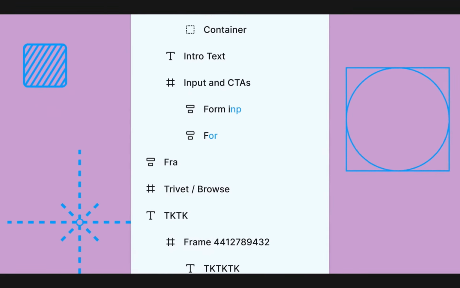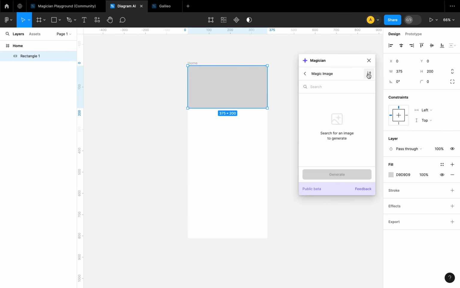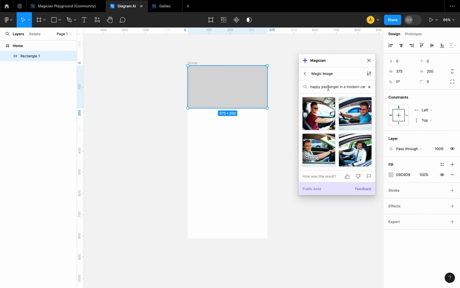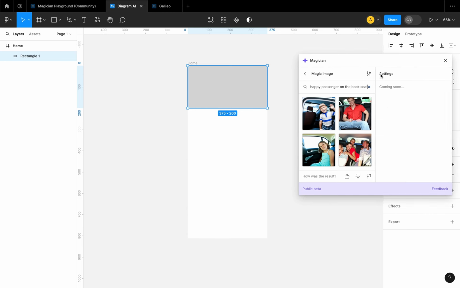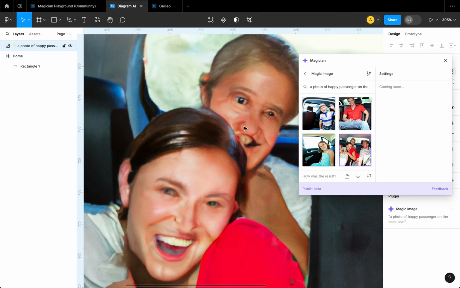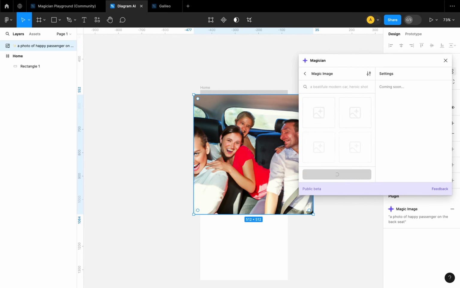Let's see how those features perform as a Magician plugin. All of this makes my expectations very high for the Magician. Let's see if they're gonna be fulfilled. For the top part of the home screen, I wanted a background image, and I wanted it placed behind the search bar. So I used the text-to-image to generate the asset for the background, and it was a mistake. Now I see those people in nightmares. Multiple tries didn't change the result.